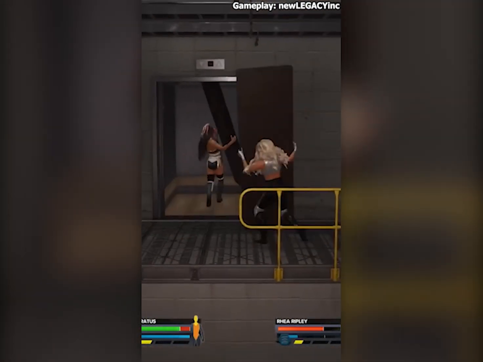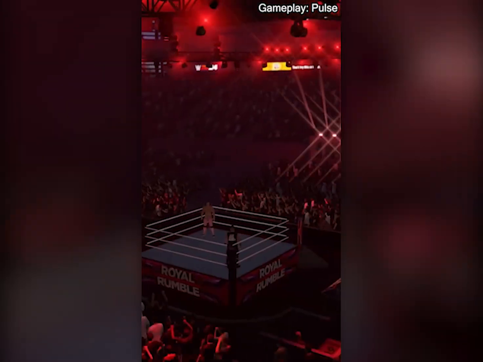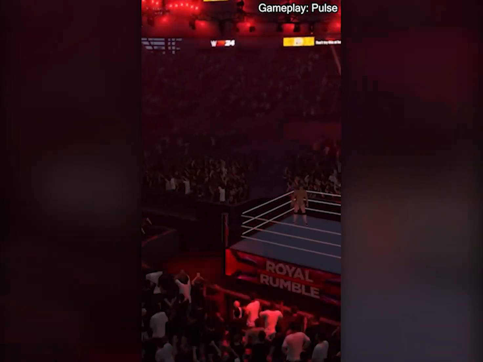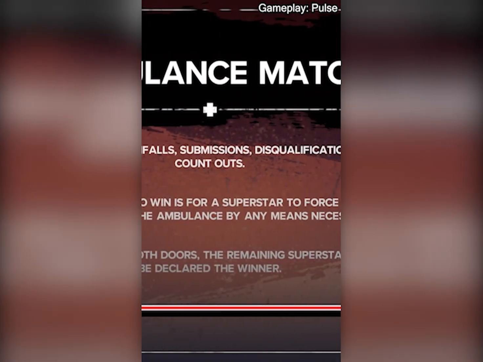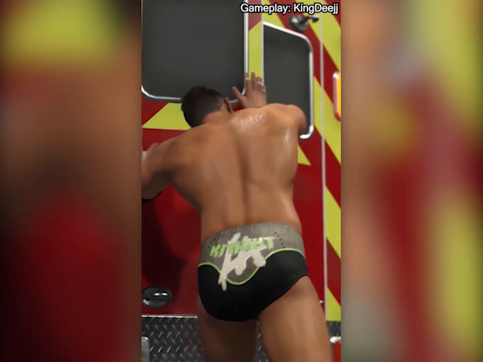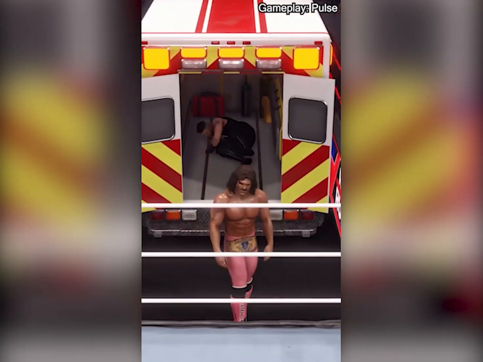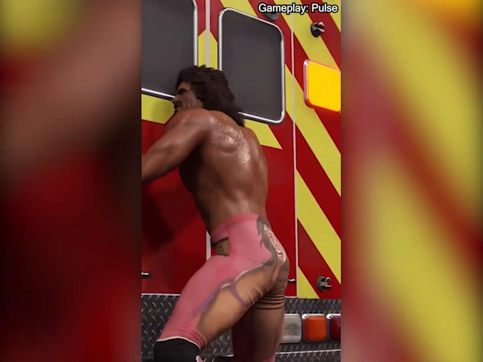I can't wait to use the new ambulance match in WWE 2K24. So at the start of the match, the lights flash in the arena and the ambulance even gets its own entrance. The rules flash up on the screen, but it's basically get your opponent in the ambulance to win. Now this plays like a submission match. When you get your opponent near the ambulance, you have a little minigame you have to play, and you have to win this twice to get your opponent in the ambulance.